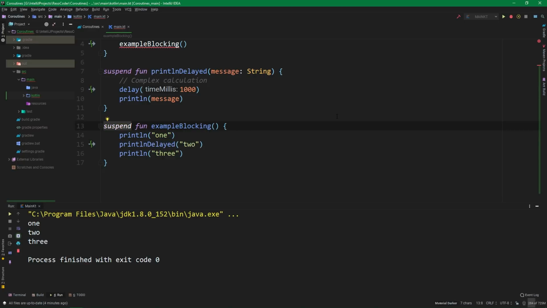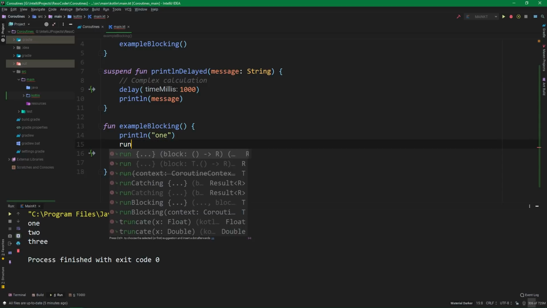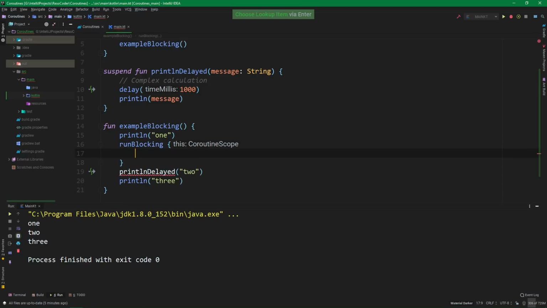Well, we are going to delete this suspend keyword, and we are going to say that this print line delayed should run blocking, right? And now we are going to put this print line delayed over to this block of code which will run blocking.